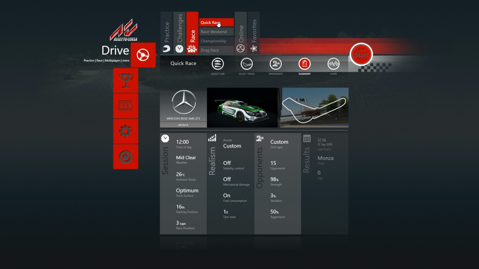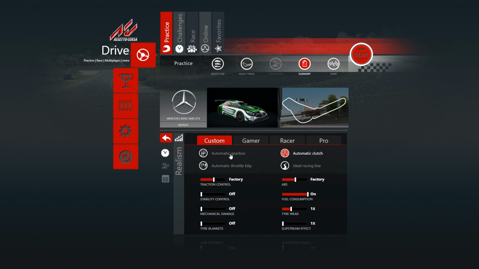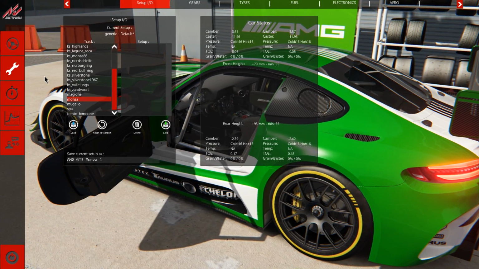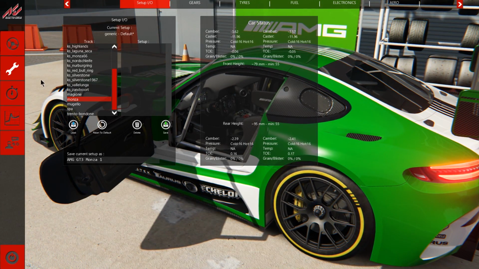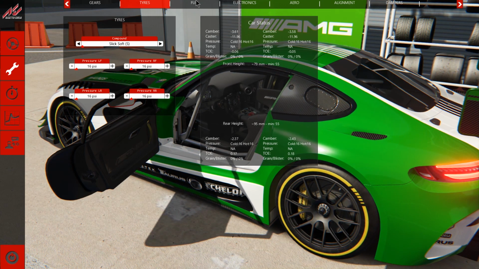To take a look at the in-game app options, we'll quickly choose the Practice option, where the use of opponents is disabled, and click Start. We'll begin with a quick look at the session setup options for this car. We'll change the tyre compound to soft, for example if we wanted to test doing some hot laps.